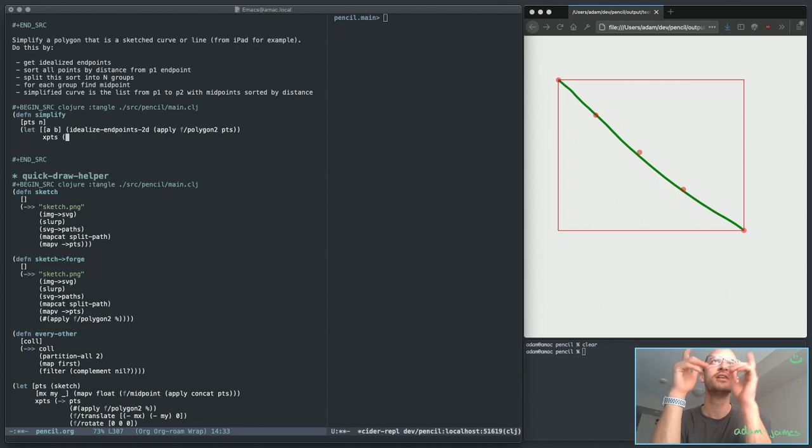Okay, so here, all I'm trying to do is sort the points by the distance to A. That's it. Extremely easy, at least in theory. Sort by distance. Distance takes A and B, yeah. You know what, let's do it like this. Partial f/distance A. Okay, so that's the function to sort with, the list of points.